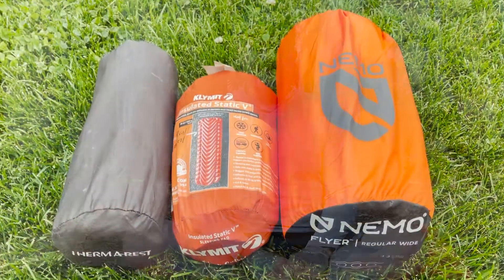I had one negative thing to say about this pad and it was hard to come up with one. For my purposes, this is nearly a perfect pad. However, if I did have to say one negative thing, it is super bulky when it's rolled up and in its stuff sack, and I've had to reevaluate how I pack my entire pack to work around the bulk of this pad. It is less bulky than the accordion-style Therm-a-Rest pads you see a lot on the trail, and infinitely more comfortable than those pads. But compared to the pads I'm used to — I started out carrying a Therm-a-Rest, then switched to the Static V, and now I've got this Nemo Flyer — the bulk is considerable compared to my former pads.